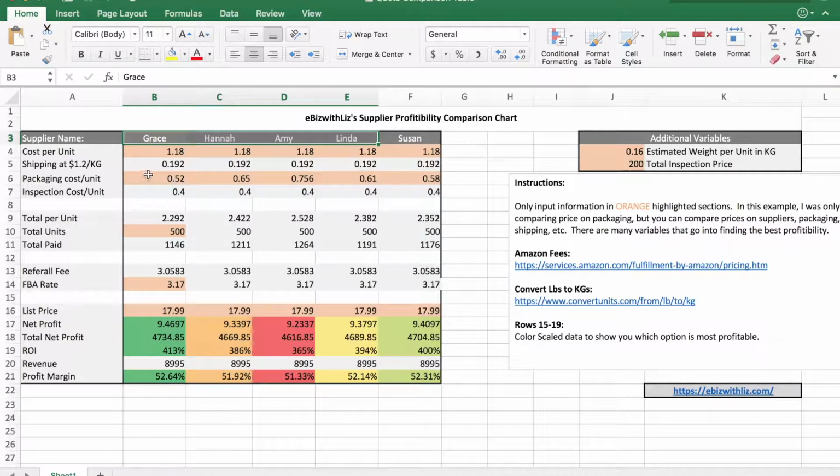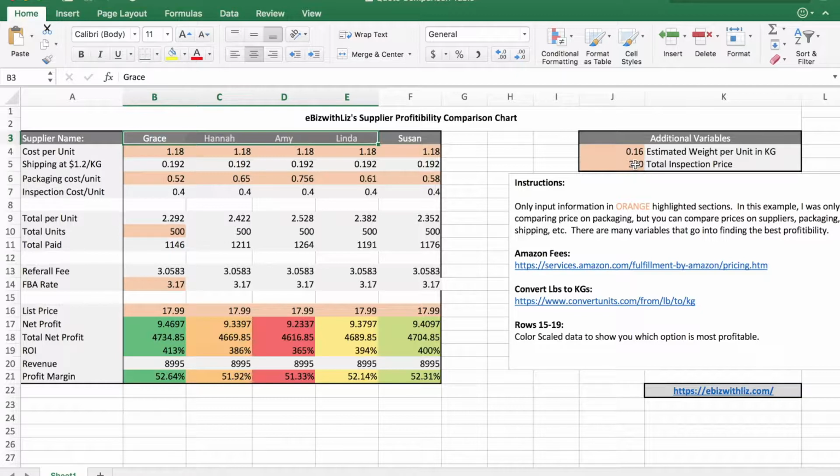And then let's talk about the next variable that we're going to be going over, which is inspection. I highly recommend you get an inspection with every product that you are launching and almost every order. If you've been ordering from them for a long time with absolutely no problems with your inspections, I wouldn't worry about it so much, but you should definitely be getting inspections for brand new products.